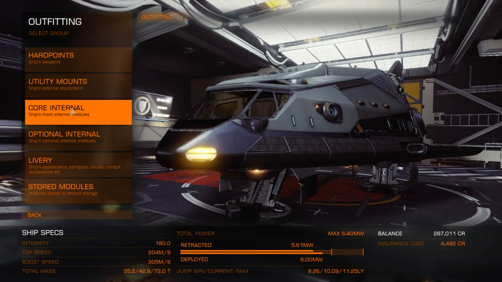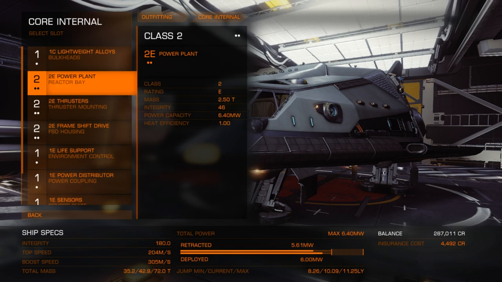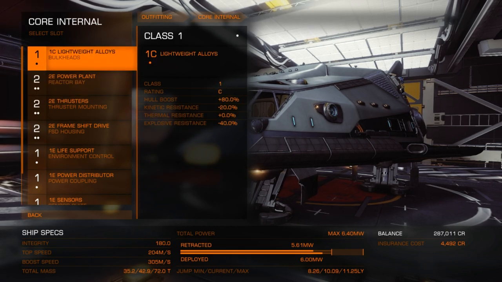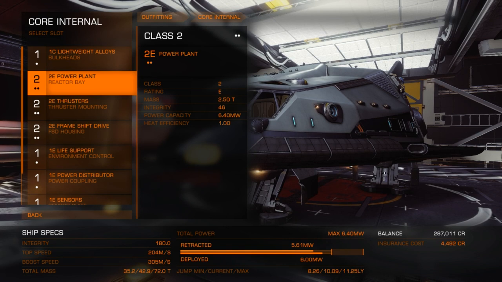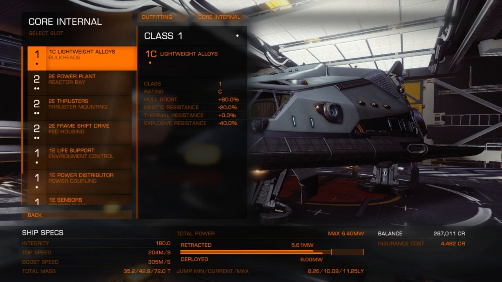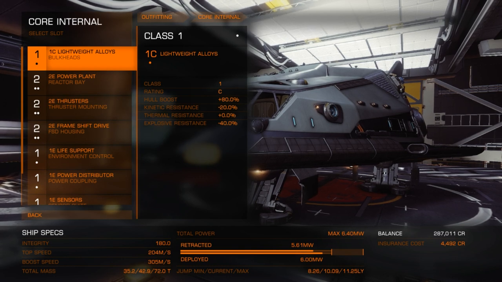We're going to begin with our core internals, and one thing to note is as you go through the modules, you'll notice that some modules have weight or mass next to them. So the power plant has a mass of 2.5 tons. The lightweight alloys have no weight. Now obviously in reality, in a real ship they are going to have weight, but at least in Elite, they don't contribute to the weight of the ship.